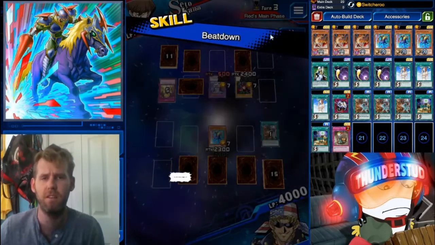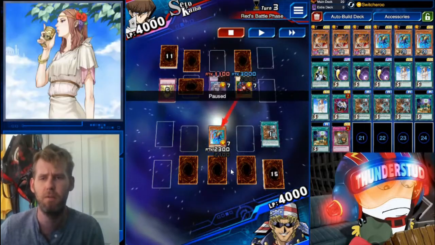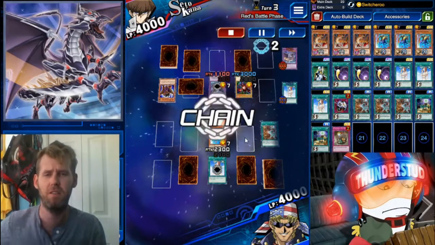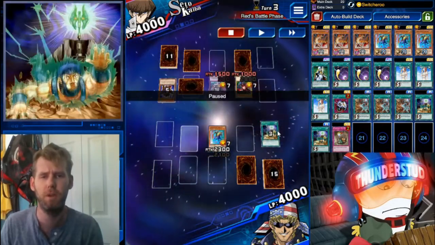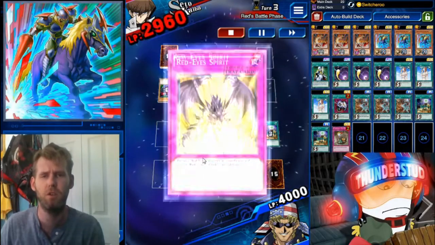Problem with Vanilla Red Eyes is as soon as he declares an attack, his effect will go off. So we're going to use our Forbidden Chalice so he does not get that big Shield Guard on him and stop us from targeting, because everything we have virtually targets. So now we're free from his effect. We get to use our Gravity Lash onto his Vanilla Red Eyes. He suicides into our Charging Gaia.